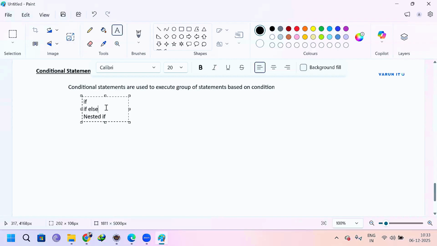We should have one more, that is like if else if else. Four types. If else, if else, if else like this. Nested if.